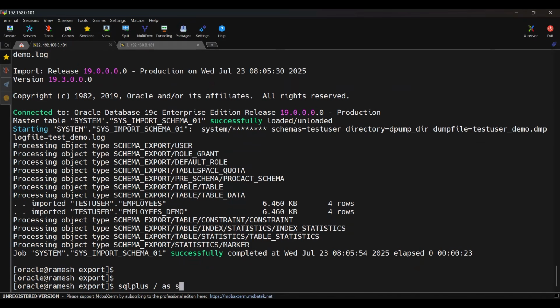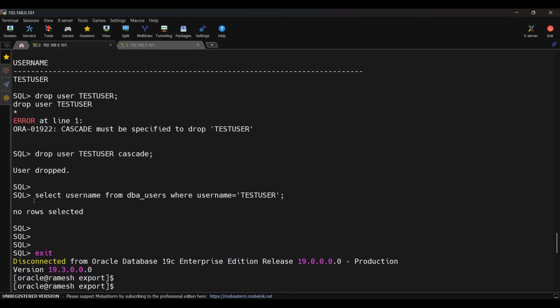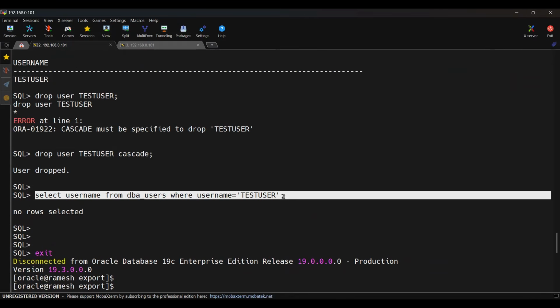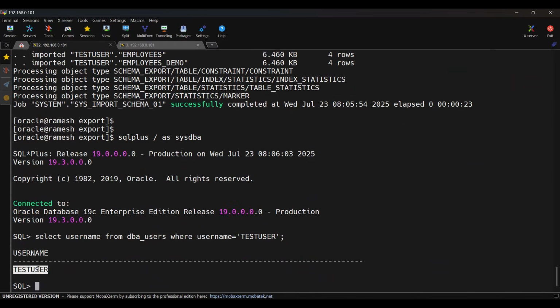SQL plus classes DB. Where is the command which we provided before? This one. You can see here, we can take the backup and we can restore our schema. Okay, so this is one of the scenarios we are handling. That's why we are taking the backup. Actually these are small things, right?